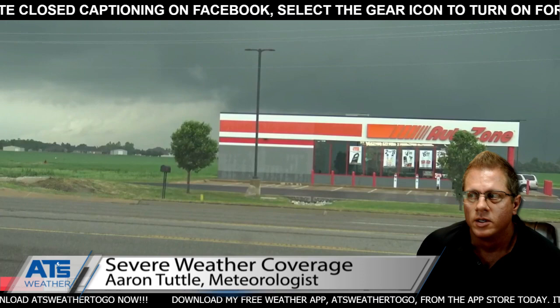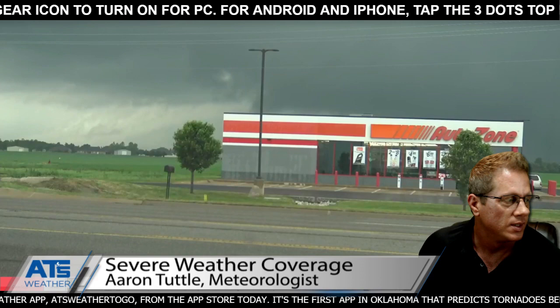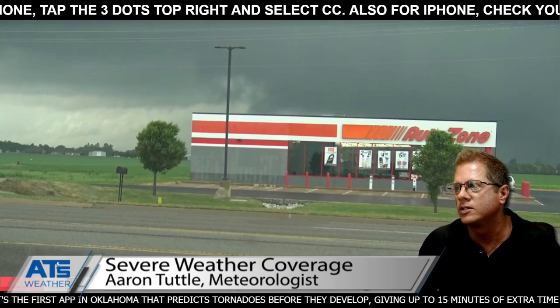So they're going to have to reposition. Of course, it's right behind this AutoZone. Great shot there, AutoZone. Can you get out of the way for a minute? But anyway, what they're looking at is right behind it, this little dark area. So when it comes to the other side over here, I'll be able to see what's going on on the east side of AutoZone. Oh, they're going to move.